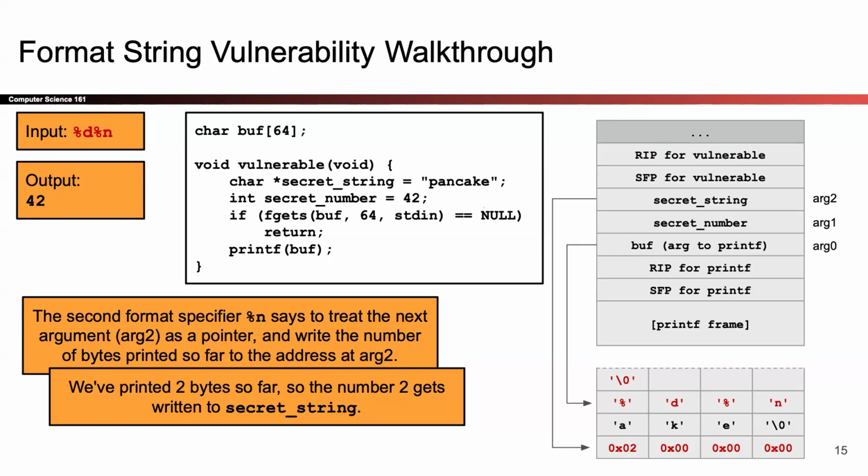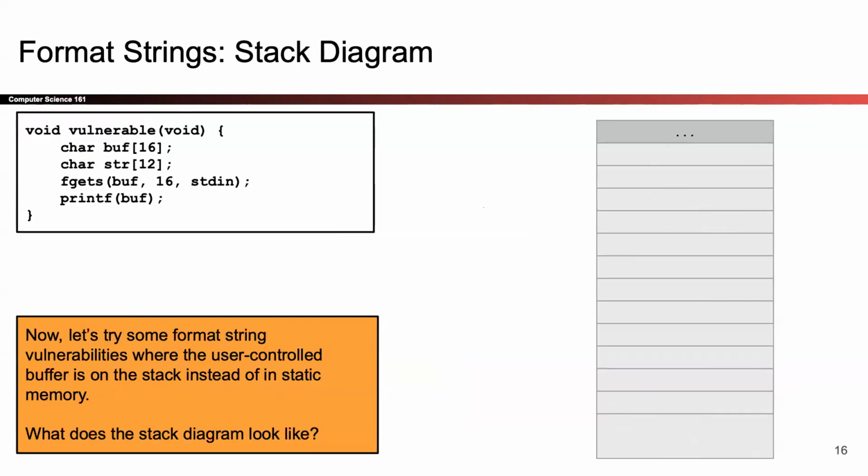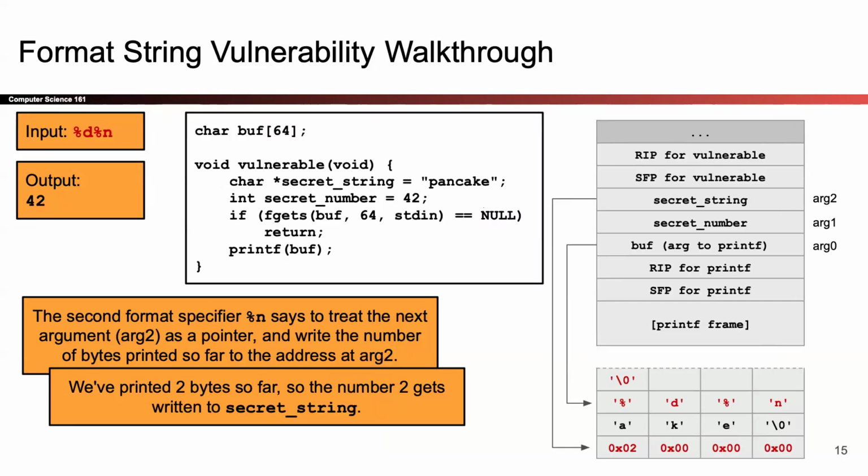This is an easy mistake to make. As long as people are entering inputs that don't have any % signs, it's going to look like it's working correctly. But as soon as someone enters a % sign, strange stuff is going to happen. And if an attacker enters just the right input, they can overwrite some of memory. In this case, they were overwriting the pancake. But it actually turns out that if you're really clever, you can arrange to overwrite the RIP. And once the attacker can overwrite the RIP, they're in business.